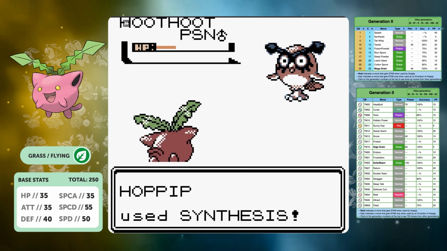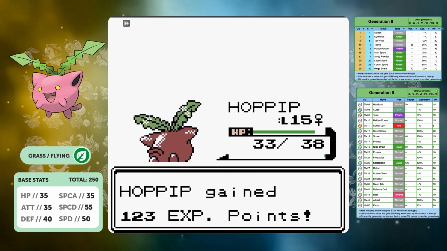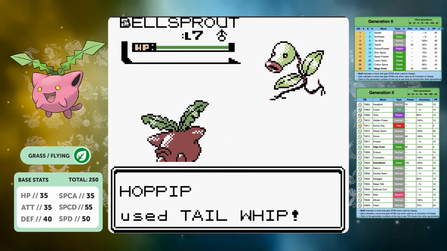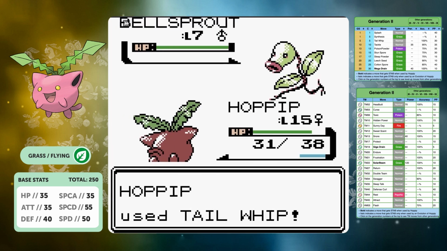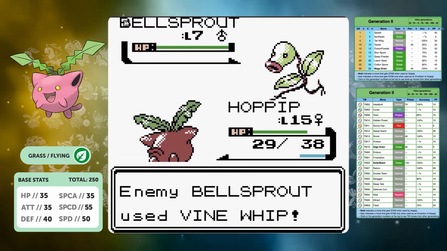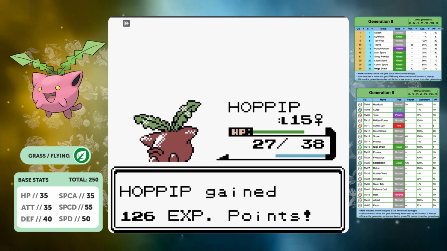We can also use Synthesis when our HP gets low, meaning we can get a lot more longevity in fights. That's one of the reasons why this is, even though it will take you a long time, a good Pokemon to solo run with, because Synthesis at this early level gives you the longevity you need to make this work. It's not the most varied moveset that you can change throughout the whole game, but it's a moveset which works.